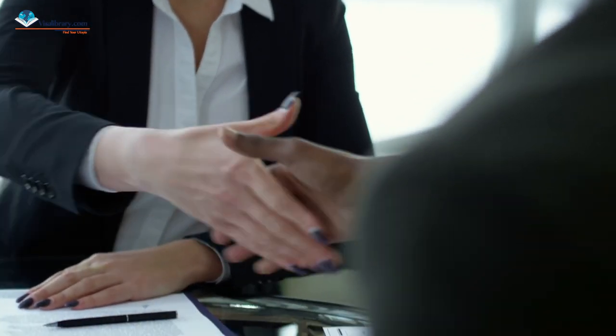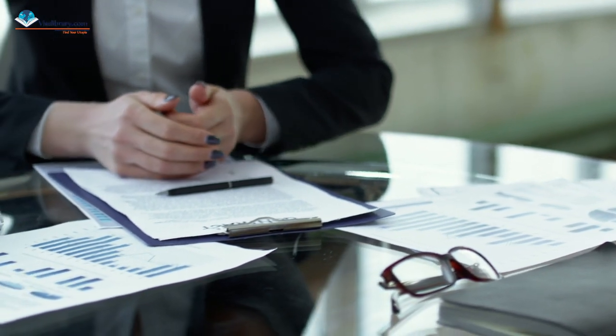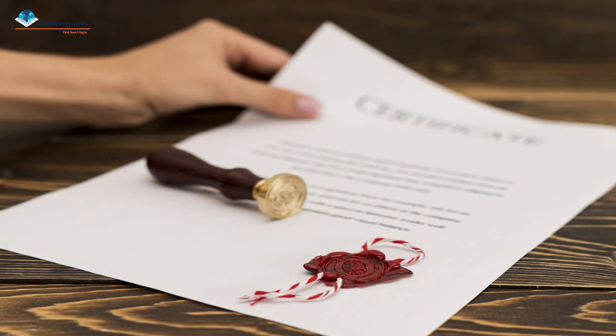The second requirement is a job offer. You must have a job offer from a company or employer that is registered with revenue, trading in Ireland, and registered with the company's registration office. The duration of the job offer must be at least two years. A job offer from recruitment agencies and other intermediaries is not accepted. The third item is that the employee must have the required qualifications, skills, and experience. Irish officials will check your CV to ensure you can do the job, and Irish companies take several interviews and ask for samples of work.